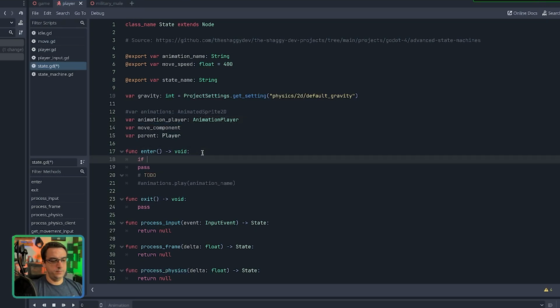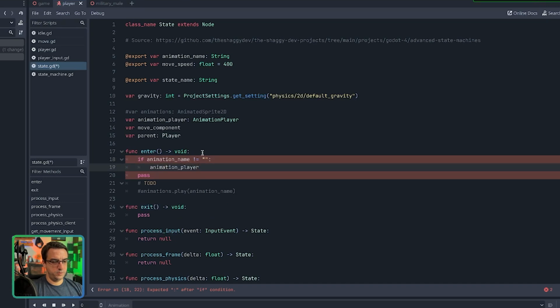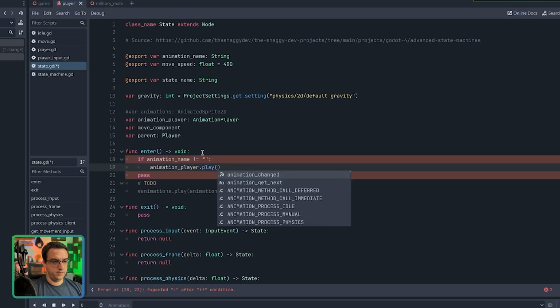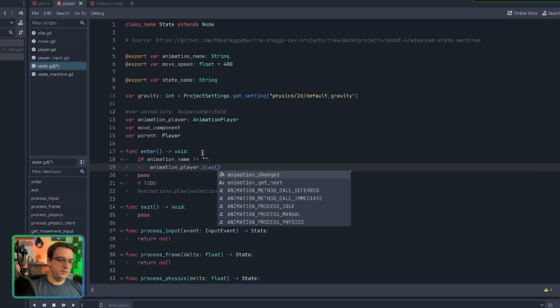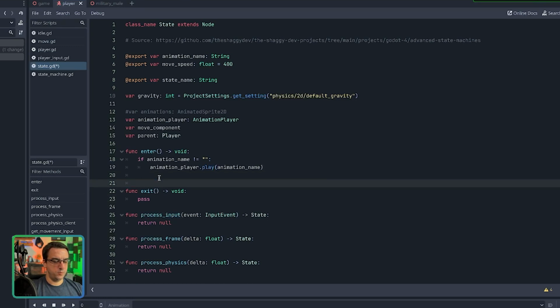and we'll say if animation name is not equal to empty string, then let's do animation player dot play animation name. We don't need the pass. Don't need that anymore.